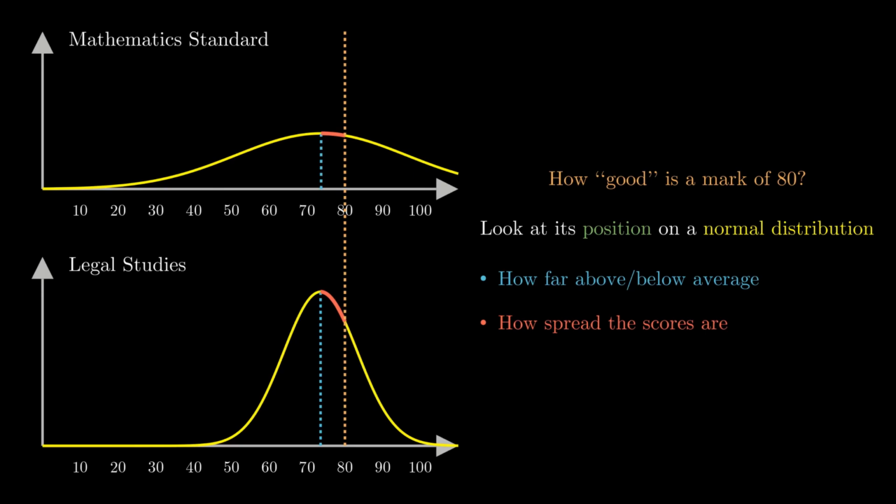But if the scores are super spread out, like in Maths up there, then a score of 80 or 90 is still good, but a bit less significant. Okay, it's a less outstanding achievement compared to the rest of the class, because there's probably quite a few scores up there with you. Now that's where I'd like to stop for now.